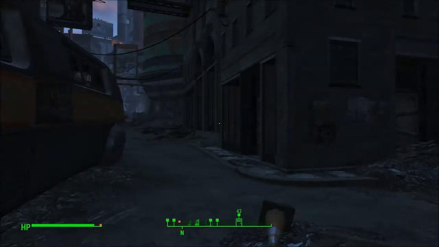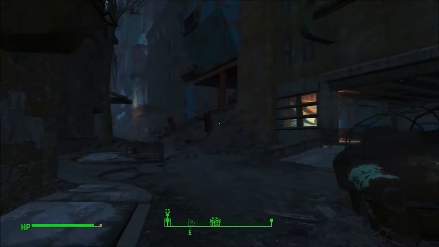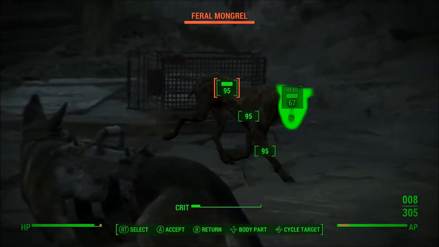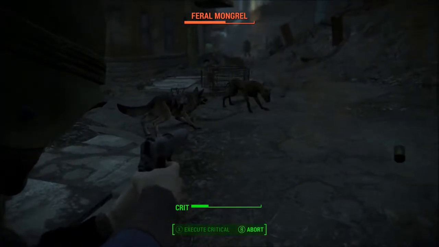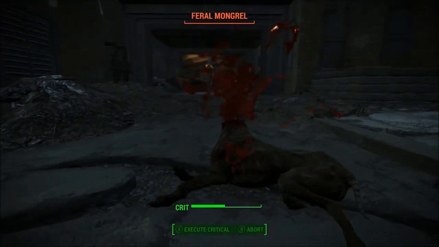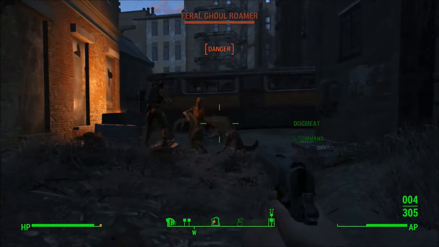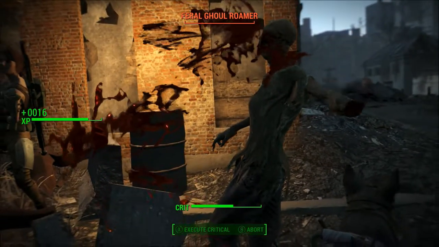Not entirely sure what that symbol is. I don't remember it off the top of my head. Huh. Whoa. That came up out of nowhere. Okay, well, with luck, I don't aggro those super mutants across the way. I say with luck because... Oh, there's feral ghouls. Okay, well, that's new. Come on. There we go.